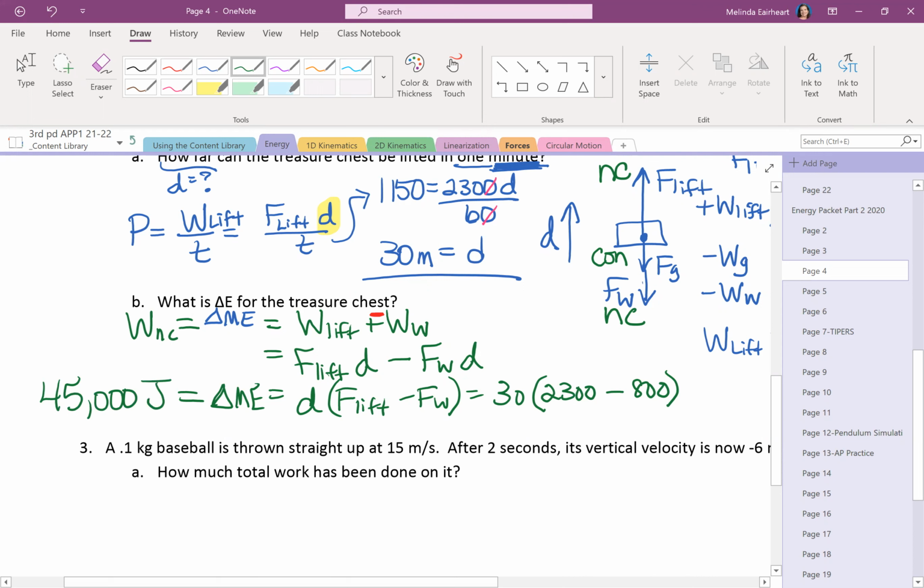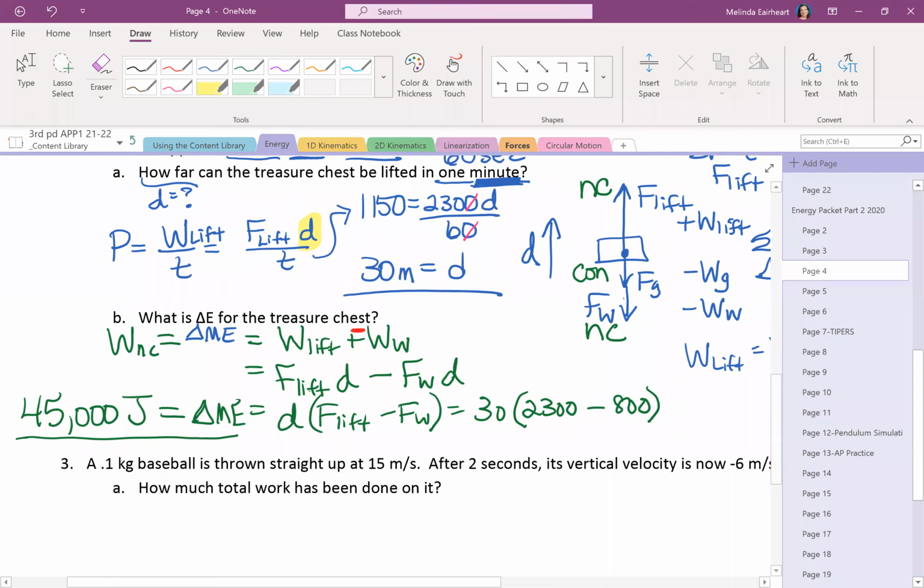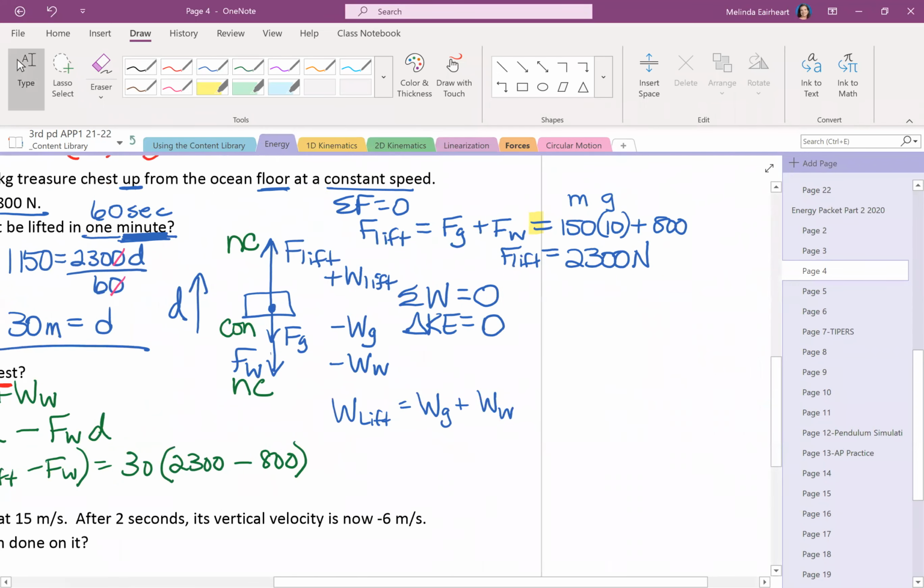By the way, a textbook may report the answer as 45 kilojoules, right? A bigger unit for a smaller number. But that's going to be our final answer. Now, I don't know if you caught on, but to get that 2,300, we added 800, right? Originally, we had to add in the 800 to the weight, and then we just subtracted it. So this is like the same thing if we just looked at gravity alone.